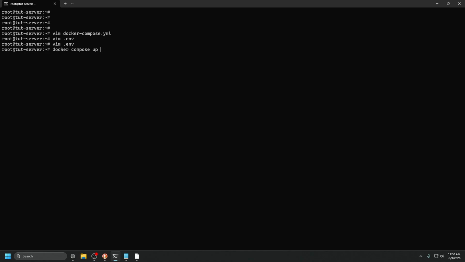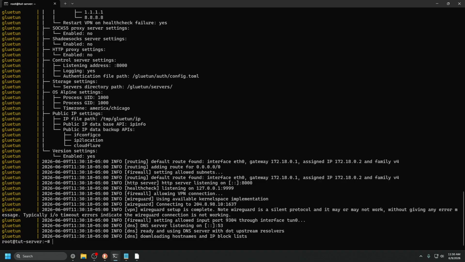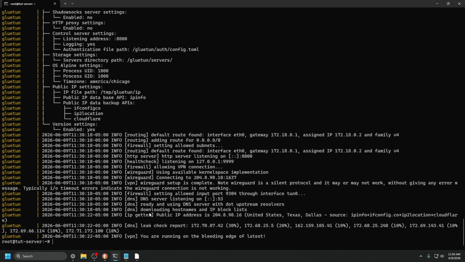After you save those, we're going to want to do docker compose up -d. This will pull the two containers, qBittorrent and Gluetun. And again, it'll make sure that the Gluetun container is started before qBittorrent, and then everything should be healthy. Once we check those logs with docker compose logs, we'll be able to see the Gluetun logs. And as you can see, it is downloading everything that it needs to do. But if we run that one more time, we should see that it actually connected us to the VPN, and then we should see our VPN IP. So there we go, we got our public IP address. It put us in Dallas, Texas, and it does a DNS leak report, which is awesome.